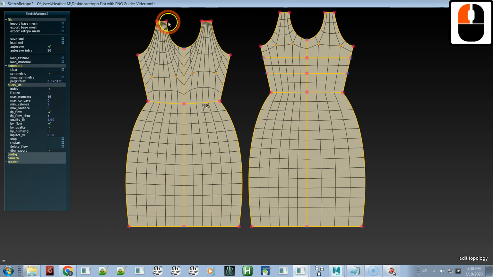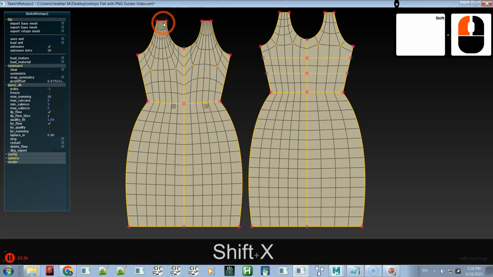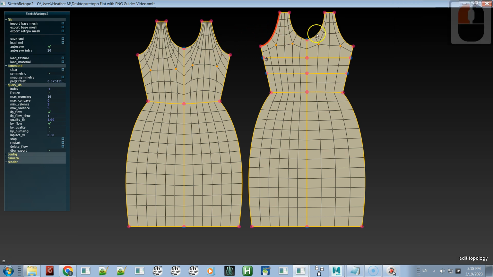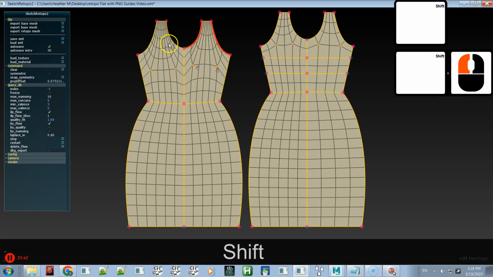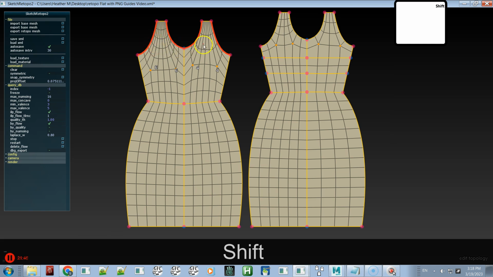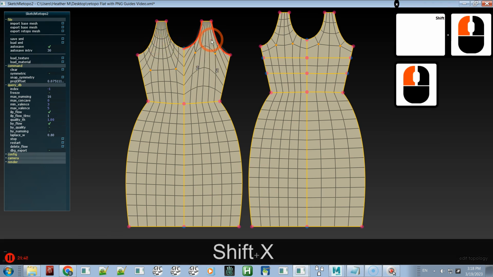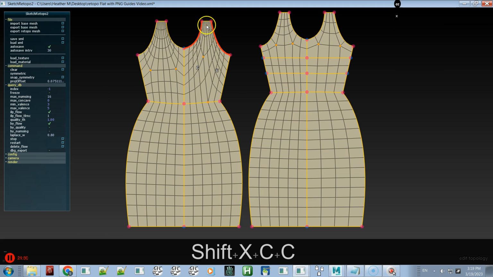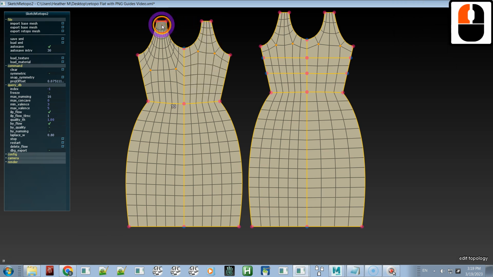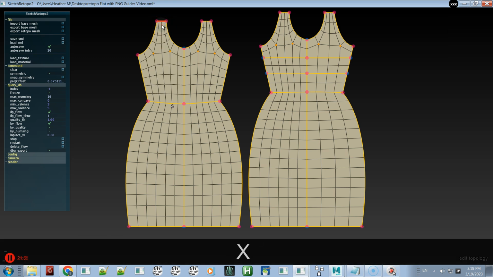Let's just get these to 4. Okay, and these over here are 6. And those are 6, so we can go 4, 4, 4. Oh, those are 6, those are 4. Okay, so these just need to be 6, 4, 4. Okay.